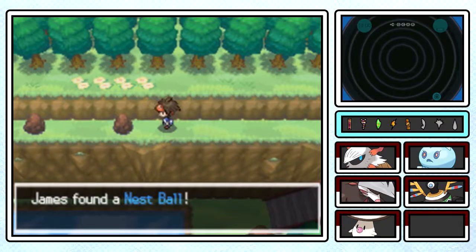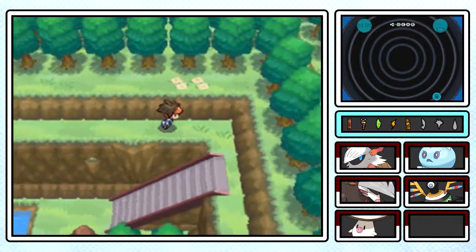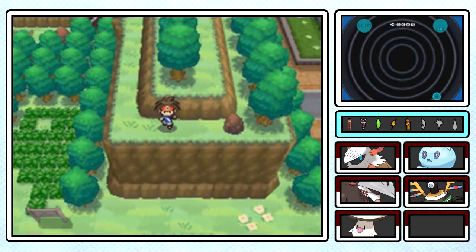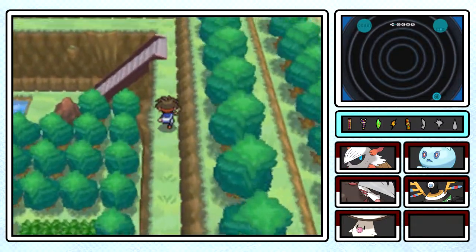Anyway, a Nest Ball rests up here, and this is how Alder was able to come over here. He ended up using— okay, there's the staircase there, right? So, Alder left his house, snuck past us, then he surfed on Route 19, went up the stairs, and made it up here. I don't believe that for a second, and there's no other hidden items?